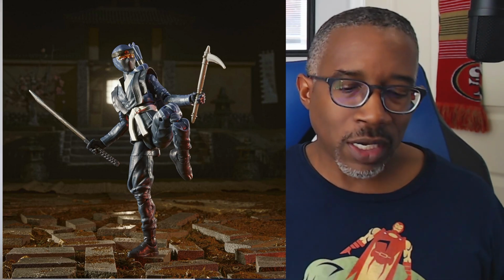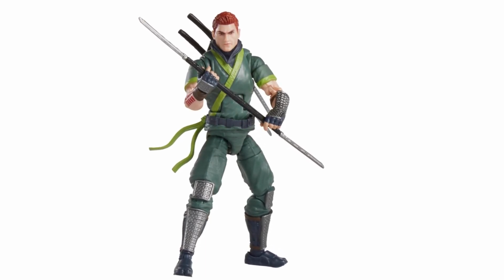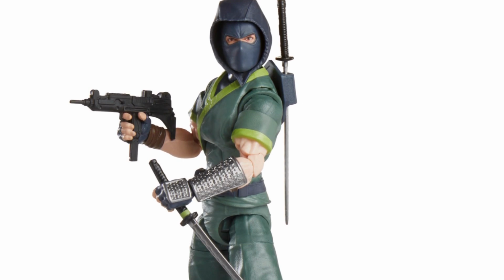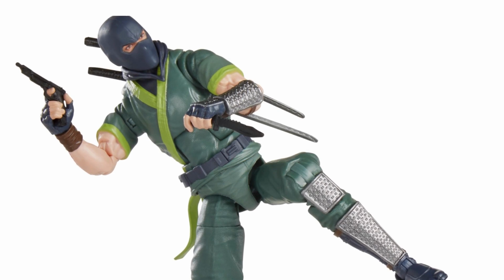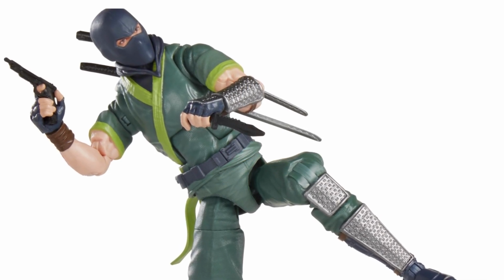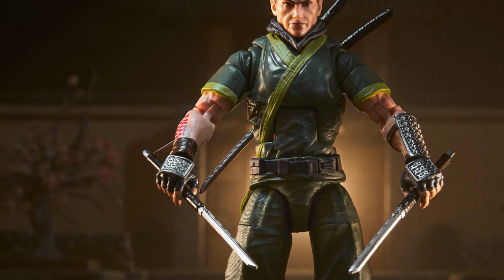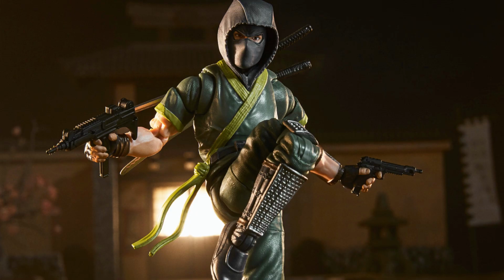So that's cool. Kamakura, though, is problematic. There was some serious sticker shock when I saw how much Kamakura was. It's $33.99. And he's an Amazon exclusive, Pulse, just like the Cobra Ninjas. So that kind of excuses the box art, which I don't think looks great. I think if they're going to do this whole enclosed box thing, and they were really selling like, this is so great, it's not. It doesn't look great. I don't think the art really sold Kamakura as a cool looking figure. Of course, with an Amazon exclusive, it's not like we're seeing him on the shelf anyway. And he's definitely a figure you're going to want to open.